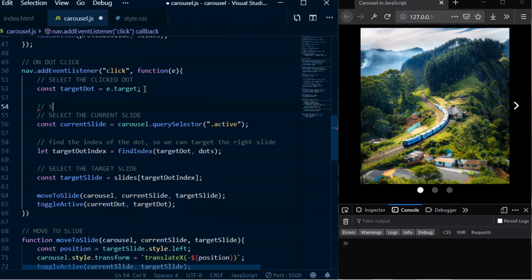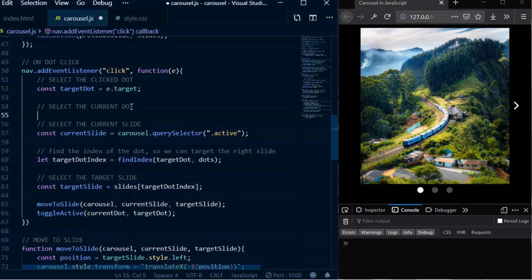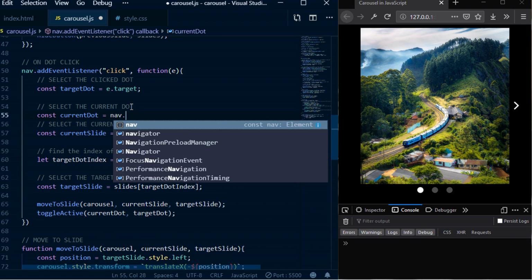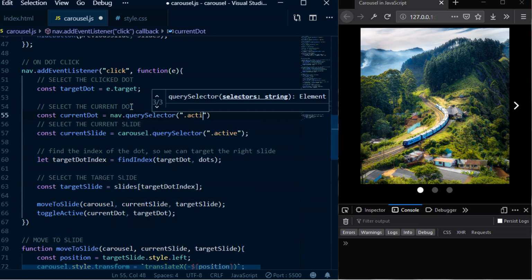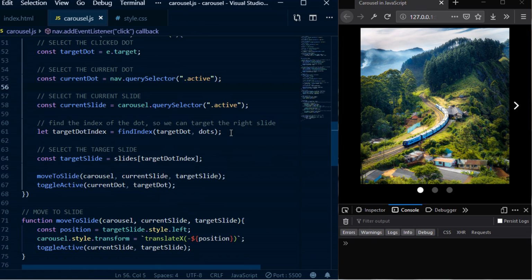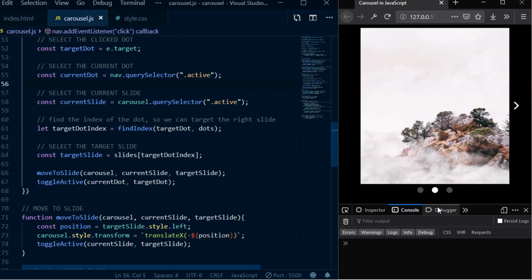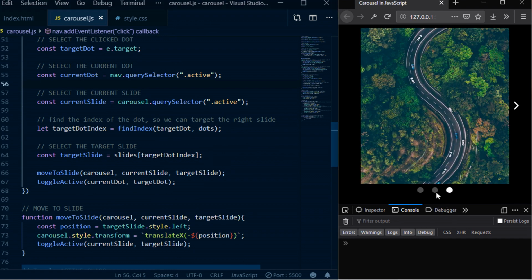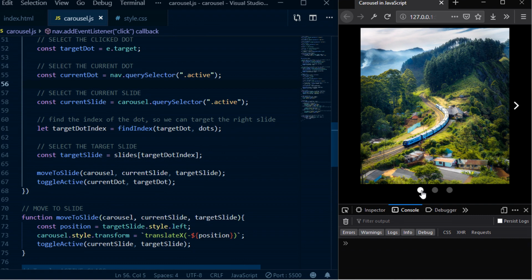We need first to select the current dot using the query selector method. So now if I click, you can see that the active class is toggled.